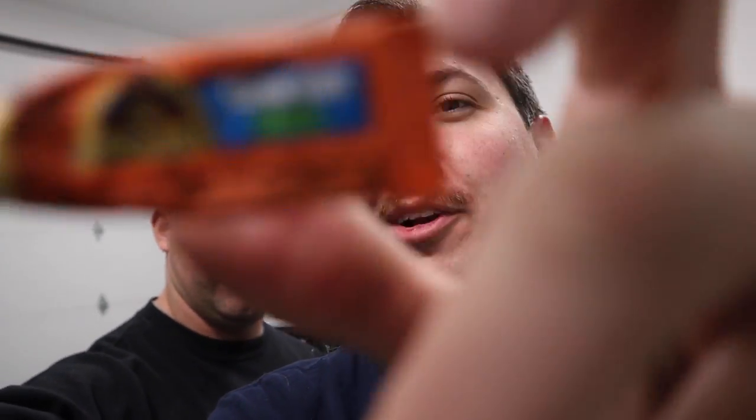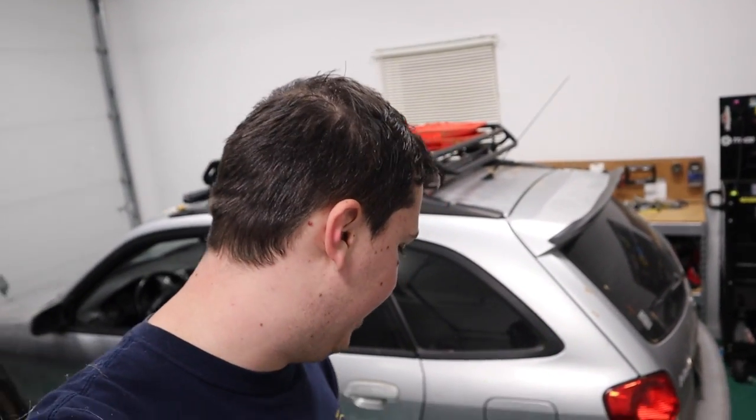Hey, super glue. Also, the windshield washer fluid reservoir, I broke the neck of it a while back, so I want to fix that so I can have some wiper fluid in there. What else? I need to trim one of the fender flares that I temporarily threw on there because I did not finish all the body work and it's blocking the door from opening, so I need to do that as well. And then I have some fuel system cleaner I'm going to throw in there as well, for good measure.